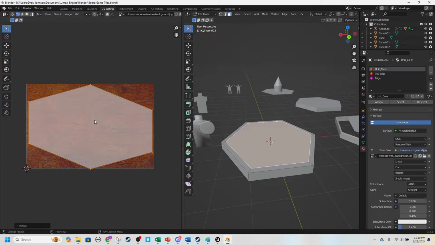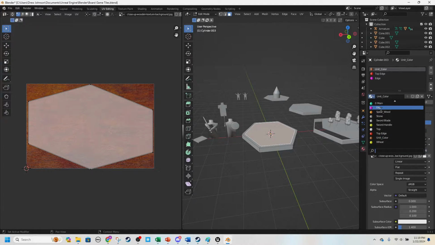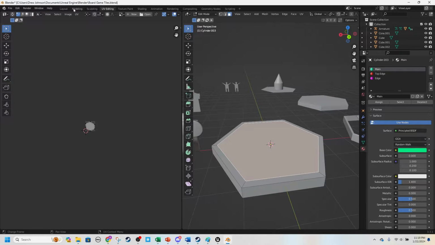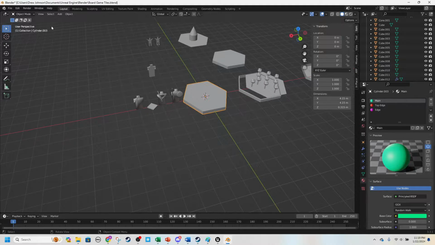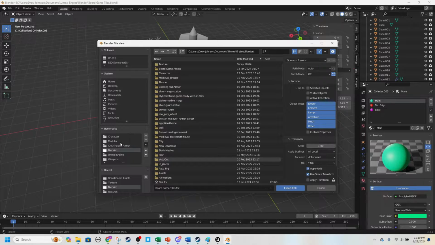I usually bring in a texture that I might use something similar to, but at least to get my UV right. This unit color is actually for my little ponds I made, just to give them a little bit of characteristic. But we're going to switch this back over to main and assign. So now that we have our UVs done, come back into our layout, grab this, file, export FBX.